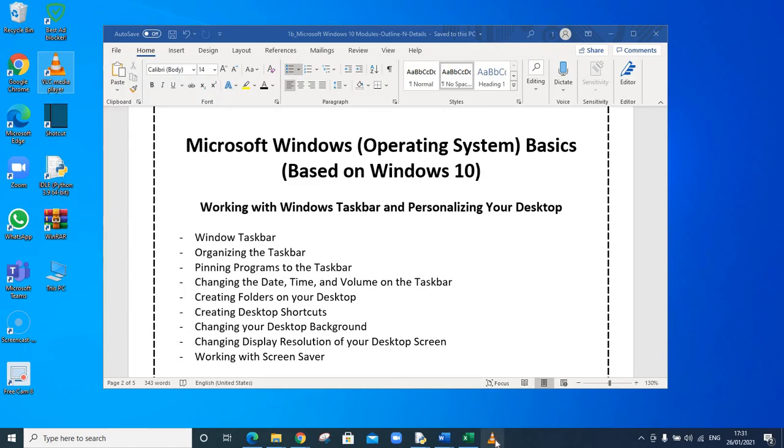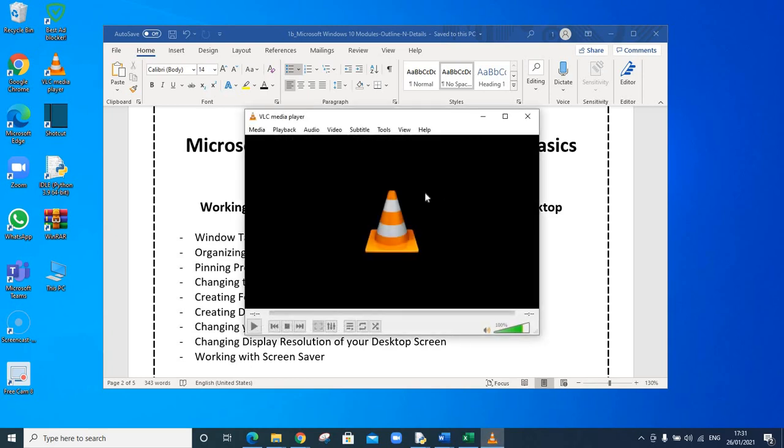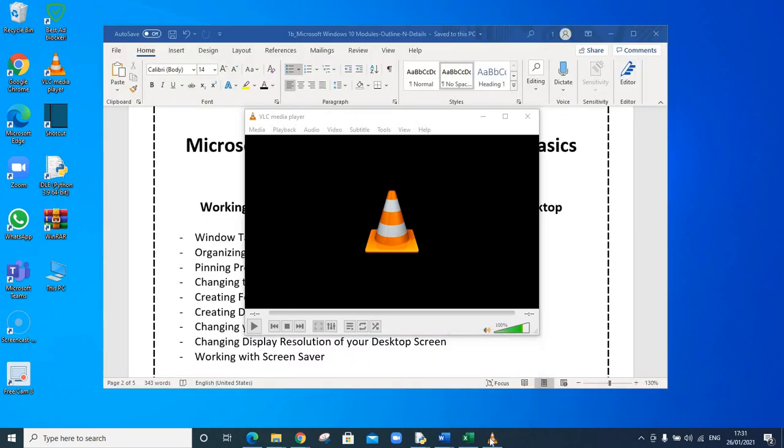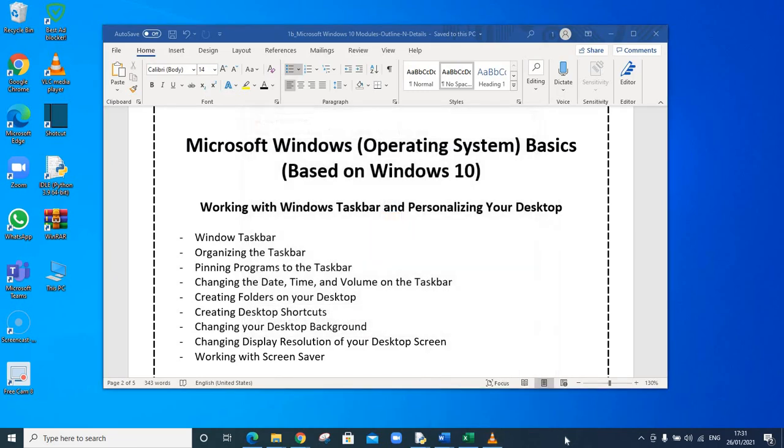When I point to it, you don't see anything popping up. That's because it tells you that it's pinned to the taskbar, but it's not yet open. To open it, I will simply go there and click. When I click, it's now open. When I move to it again on the taskbar, I can see that it's open. And if I want to close it, I can either move to it and click the close sign here, or I can go to it, right click and click close.